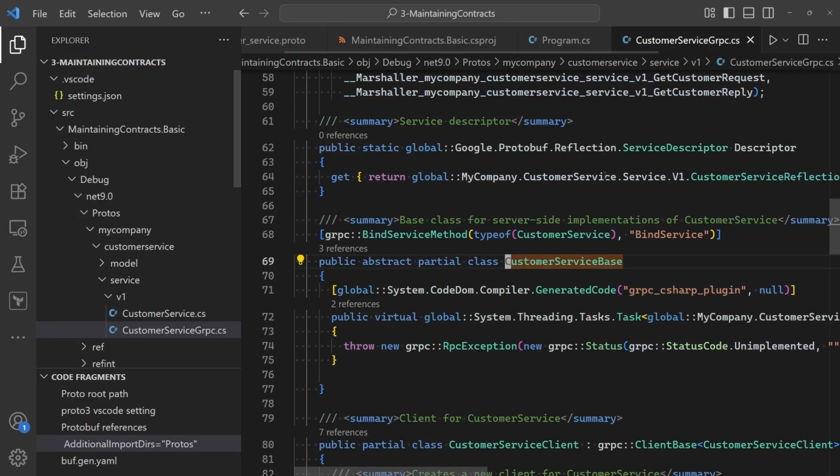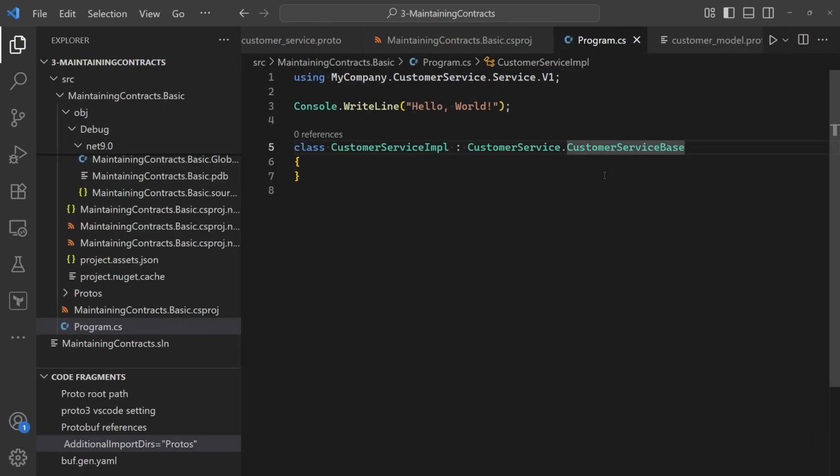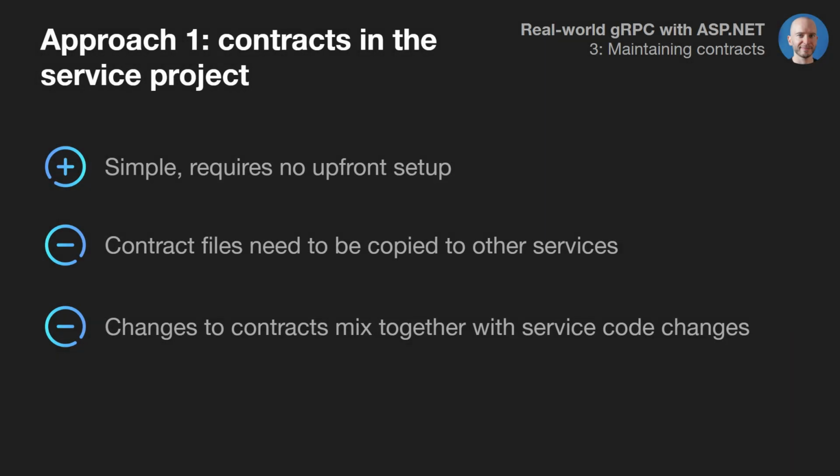This simple approach of directly adding the proto files to our .NET project is what's shown in most beginner tutorials, and it's suitable for a Hello World example, but I don't think it's sufficient for a real production system due to the following reasons. It does not provide a way to reference the contracts in other services, as the contract files are embedded in our .NET project. And changes to the contracts and changes to our application are mixed together in the same repository. There is no way to review and version changes to the contracts separately.